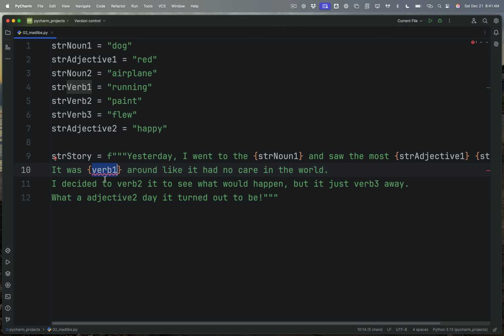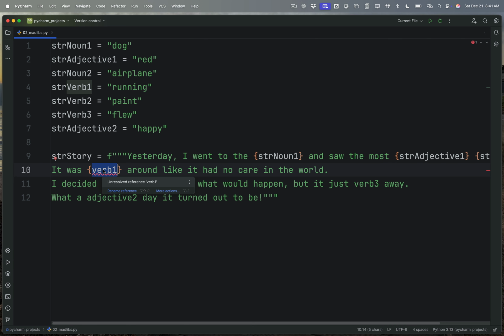Now I want to make sure that I keep the space in there. Now notice if I put some brackets around a word and it doesn't match any of my existing variable names, it's going to underline that. If I run this right now, it's going to give me an error because this verb one doesn't actually exist. That's not a variable. And so it's telling me, hey, I see you have a variable there, but it's not defined.